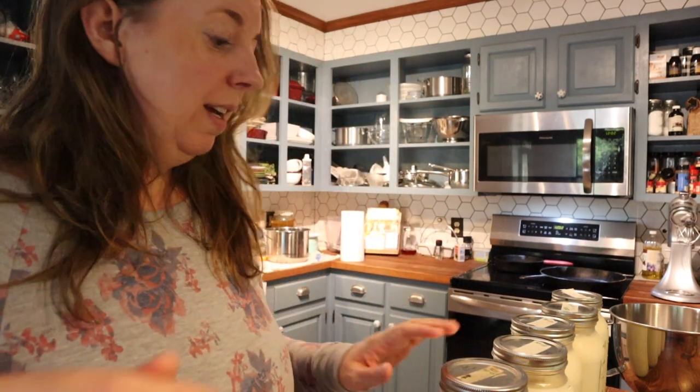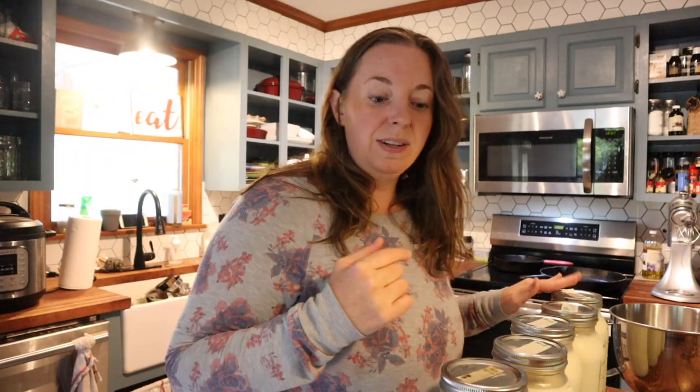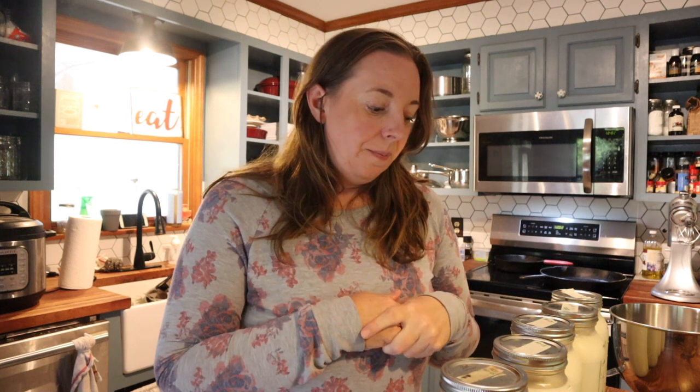So this is what I got out this morning — five half-gallon jars of milk that either customers didn't pick up this week from our herd share, or we just had a little bit extra. That's usually when I make butter, or when we run out — and we have no butter right now, so it's really needed.